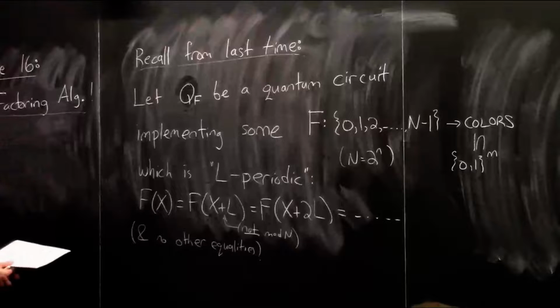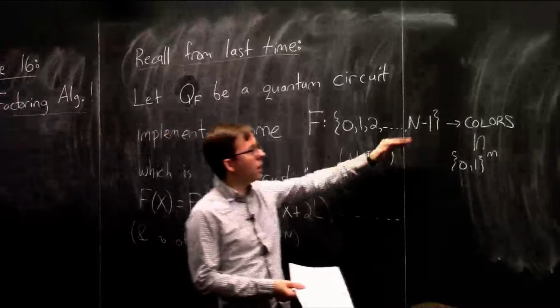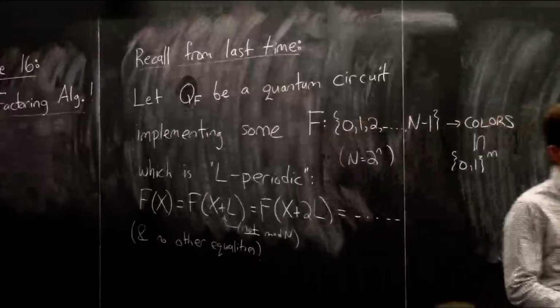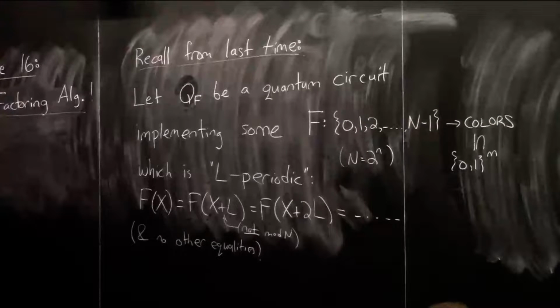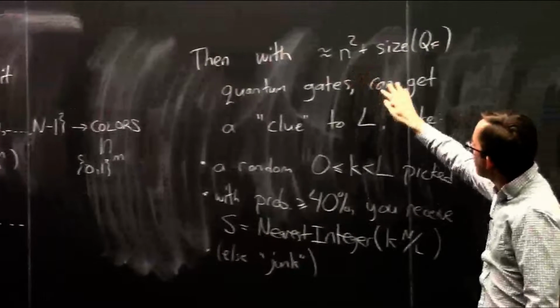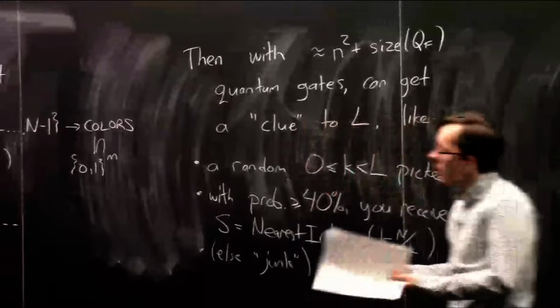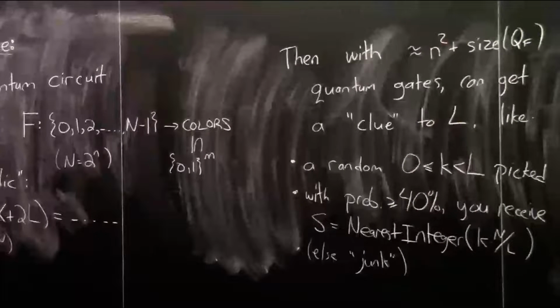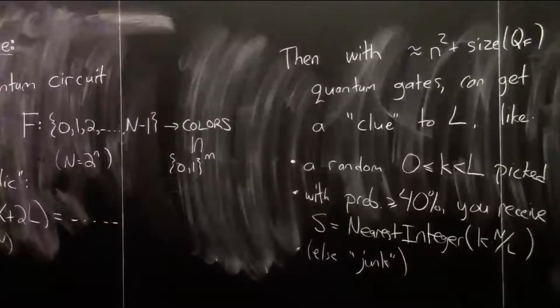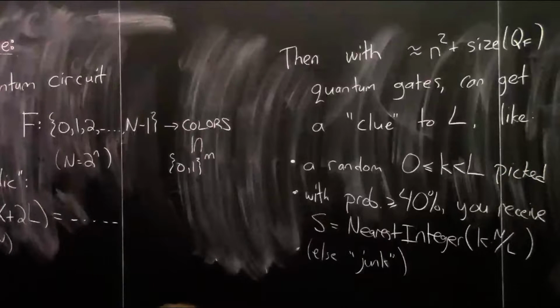Okay, and as we saw last time, by the combination of Simon's algorithm together with the quantum Fourier transform for the integers mod n, we saw that with a modest size quantum circuit, using about n squared gates, this is for the Fourier transform. In fact, you can get it down to about n log n. Plus however many gates you need to implement the quantum circuit for f, which, if you're deriving it from a classical circuit that you've just made reversible, is about the same number of gates you need to compute f classically. You can get some kind of clue to L. Okay, so we kind of left it as this. We didn't exactly see how to find L, but we got something that looked like a pretty good clue.